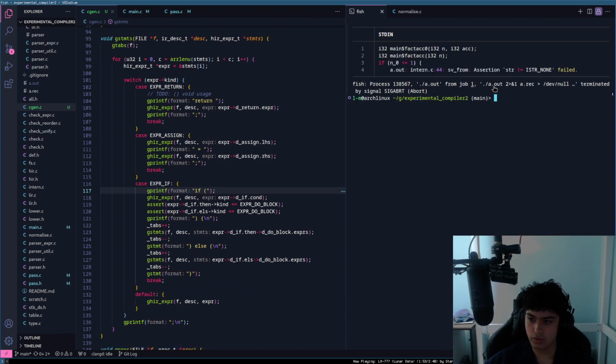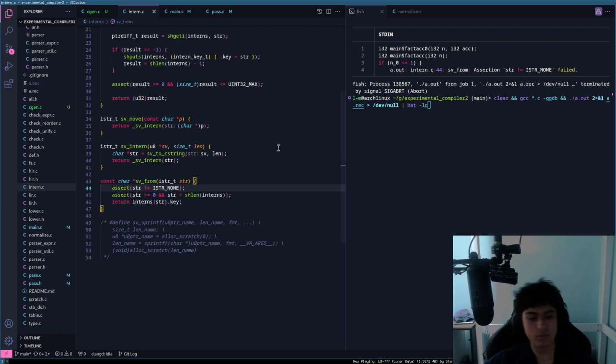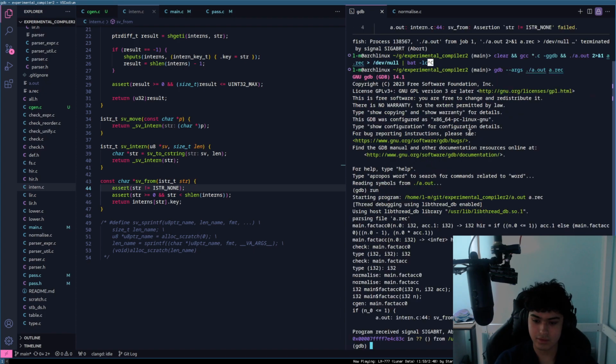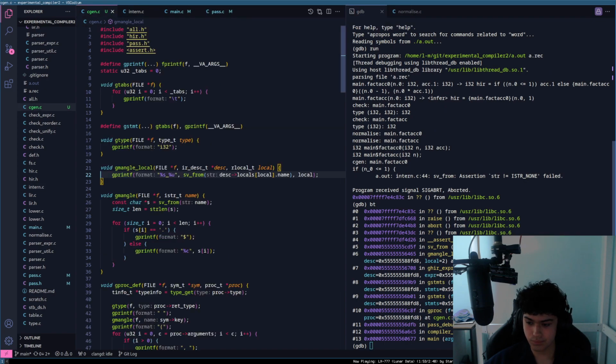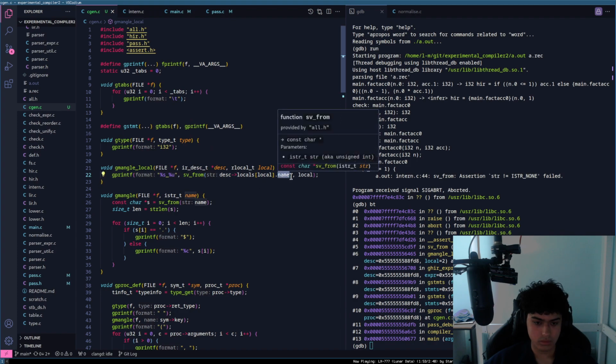Null sigabort. Where? Oh shit. Assertion stir does not equal stir none failed. Okay. That's just something simple I could do. Okay.